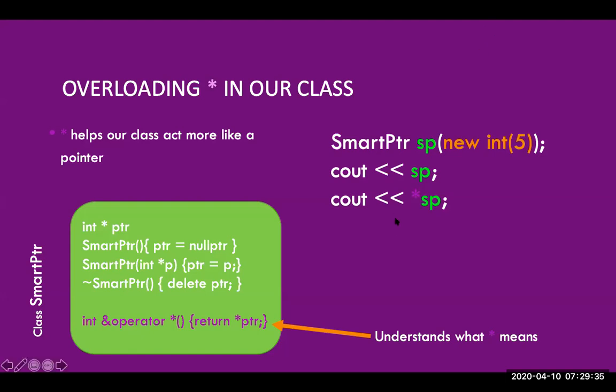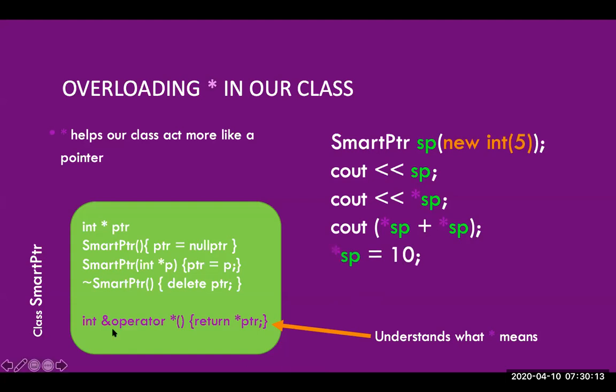And again, usually star SP wouldn't work because SP is an instance of the smart pointer class on the stack. But since we've overloaded that star, we're saying, give me the thing that the pointer refers to that I'm managing. So that PTR private variable there, what that's pointing to, star SP is interpreted as meaning give me that thing. So it just returns what the raw pointer points to. So that's the key piece that we began to explore by overloading these operators in our own custom version of this. And we can even do things like dereference and add things together.